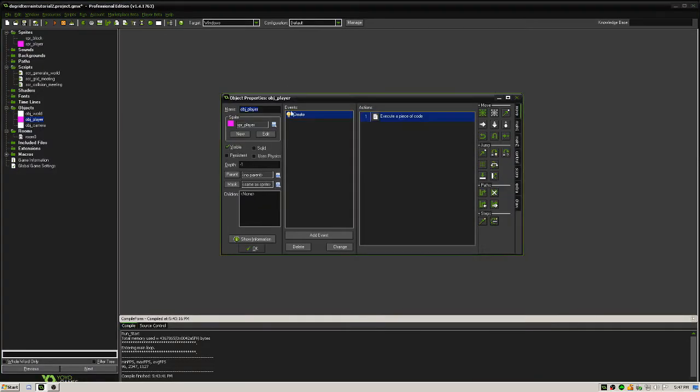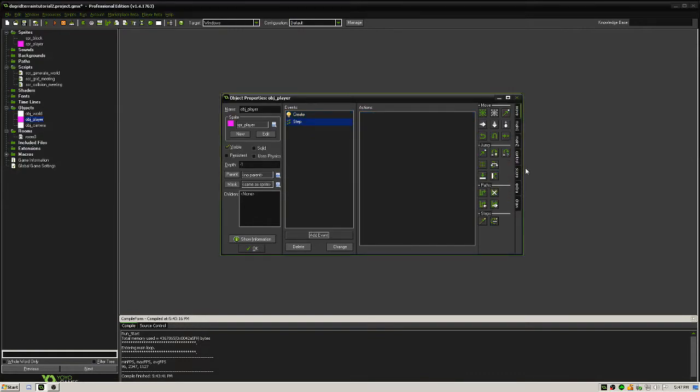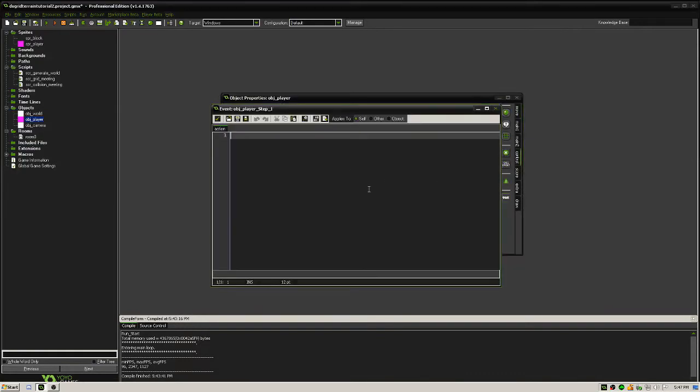So now with our player, under our create event, let's establish our collision variables. So the horizontal speed is 0 and the vertical speed is 0. We want our horizontal speed to be equal to the keyboard check vk_right take keyboard check.